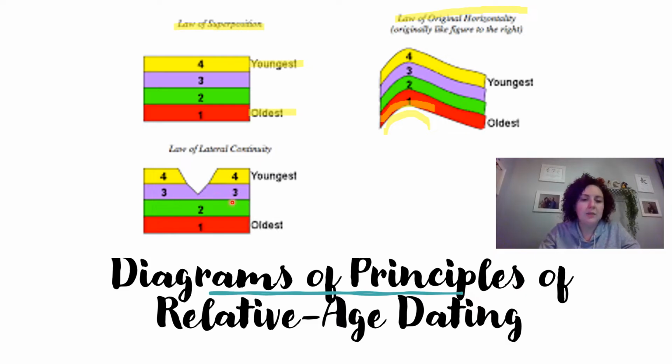Okay, and then finally, the law of lateral continuity. So this is where even though you get these gaps, even though if this were to be a coastline and it dissipates or starts to dwindle, it is still the same age across that way. So even if you were to then meet up at the other coastline, that should be relatively the same age. Okay, so those are the first three. We have two more we have to talk about.